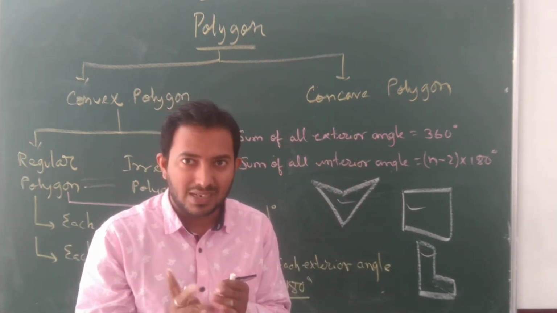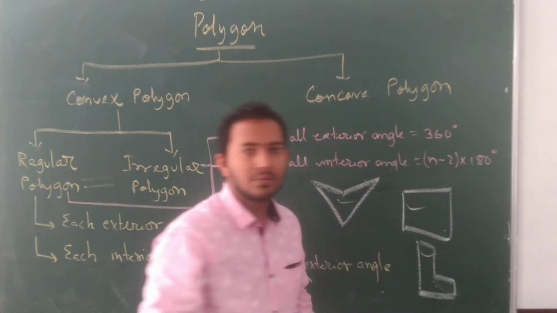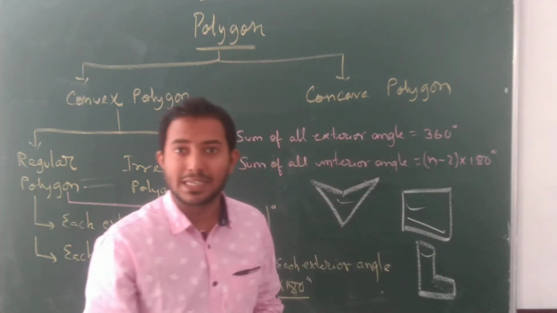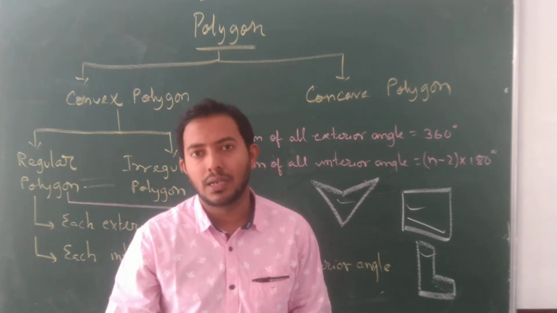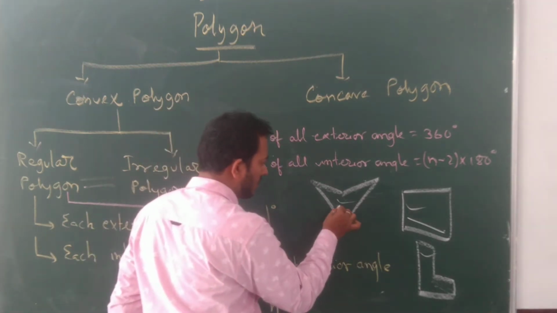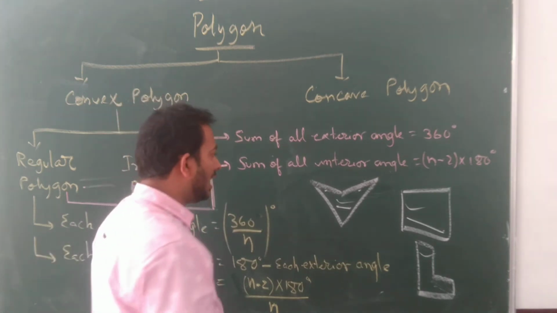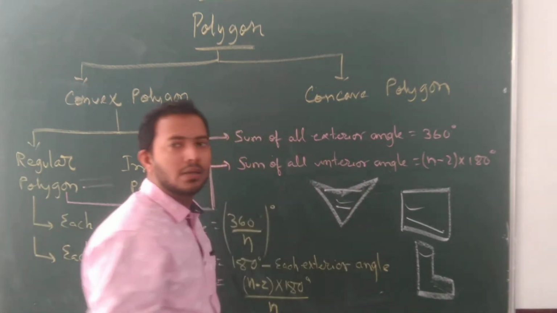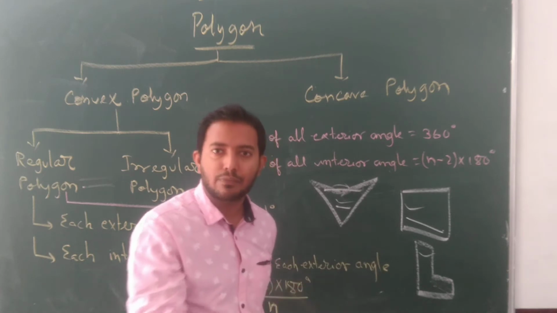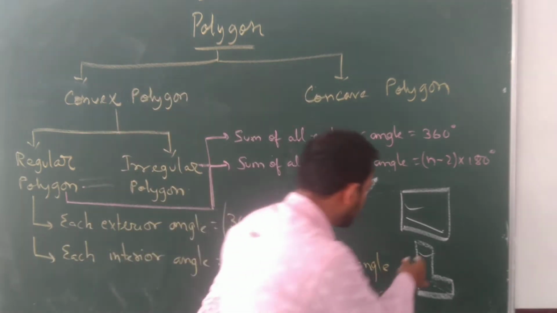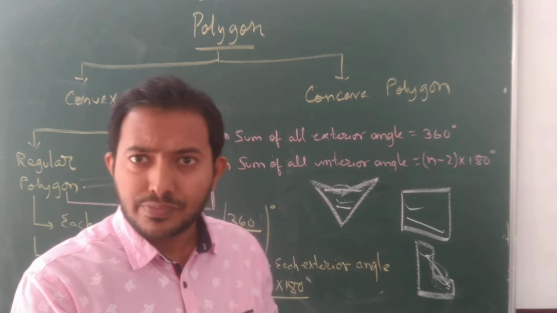For convex, remember, you need to check what? You take any two points anywhere and join them with a line segment. If you see that the line segment is inside the figure, then this type of figure we call a convex polygon. Now for this one, yes, it is a line segment, but you need to get at least one case where part of the line segment is outside of the figure. That means the middle part is outside of your figure. Then that type of figure we call concave. Like if you take one point here and one point here and join them, you can see that this is outside of the figure. That means it is concave.